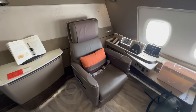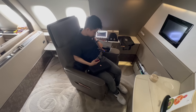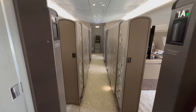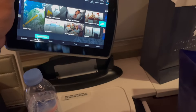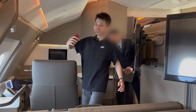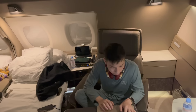You get what is essentially a mini hotel room on board the plane, with a reclining chair that swivels around and even a fold-out bed. As you'd expect from Singapore Airlines' best cabin class, there's plenty of space to store your stuff, a large 32-inch TV that also swivels, and your own tablet to control the television. It's a very comfortable experience with space you simply do not get in economy or even business class, and you're free to do as you please without disturbing other passengers.